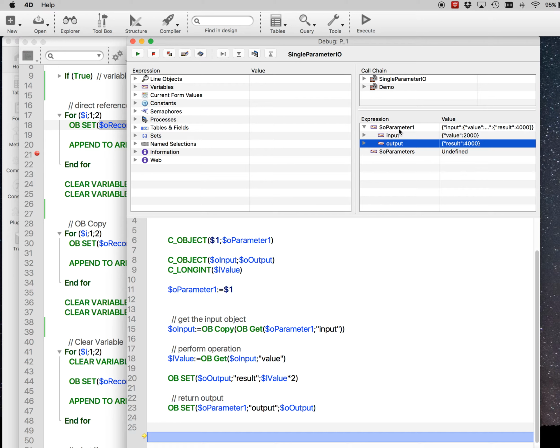The object that we passed in, which is a local variable to the calling method, now has the input value of 2,000 and the output result value of 4,000. So that is something that you can leverage now.